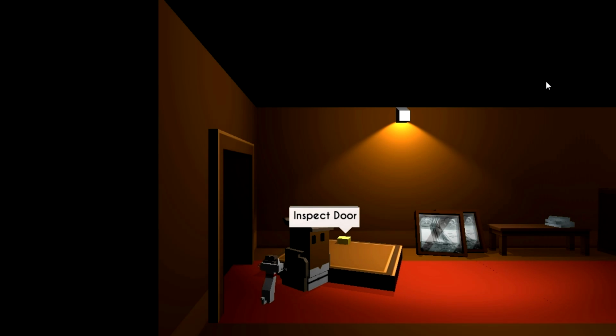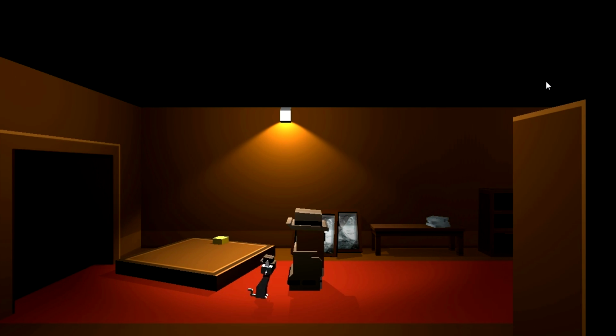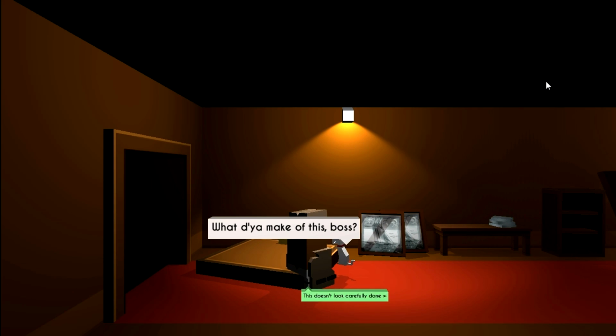Sorry guys, we had a little bit of an issue with the loading screen there, but we are back playing Hot Tin Roof here, and coming through the back door, we can now do some exploration to discover just what the heck happened to our victim here. So first things first, let's inspect the door.